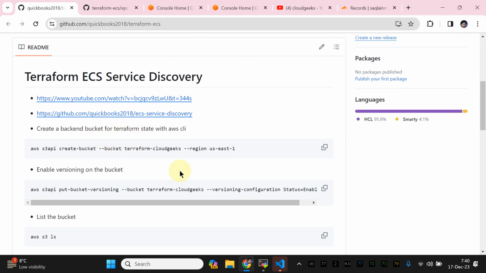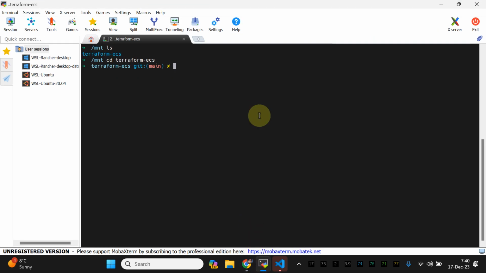In order to set up the backend for our infrastructure through AWS, we are going to create this particular bucket. You need to simply copy this particular command and paste it in your shell. You need to make sure you log in with the access keys and secret access keys. I mean, the programmatic access should be available in your account, right?